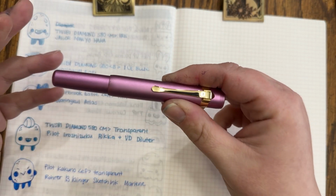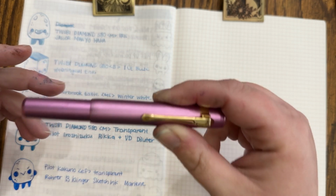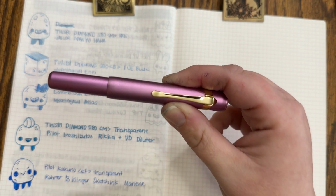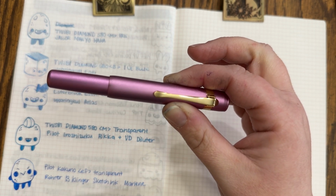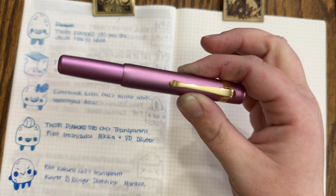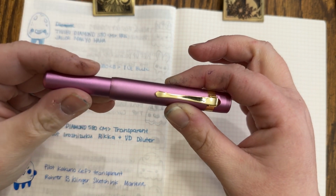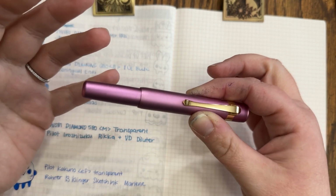Shout out to Grace at, I think it's Gracefully Wild. She sung the praises of the Hongdian M2s for so long, and I had bought one months and months and months ago. Like, I don't remember when. I bet I bought one because they were so cute. It's aluminum or metal. I don't know if it's aluminum or another metal.